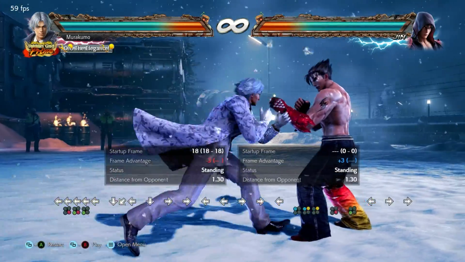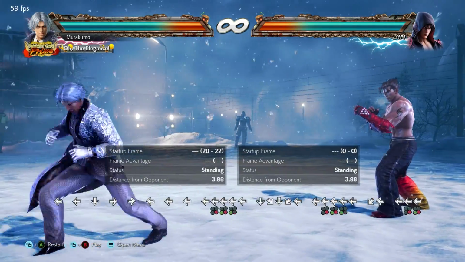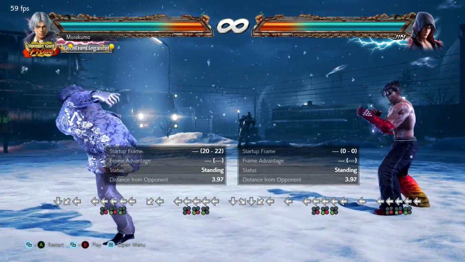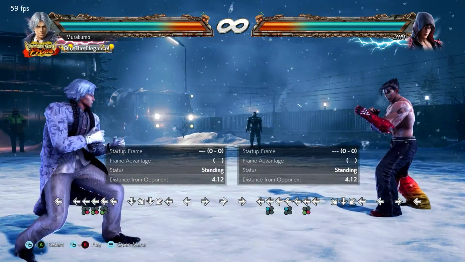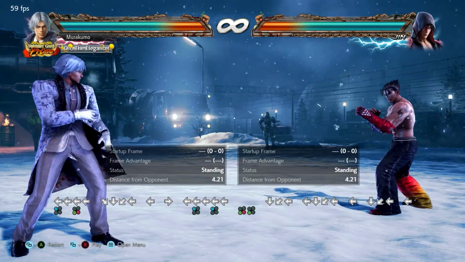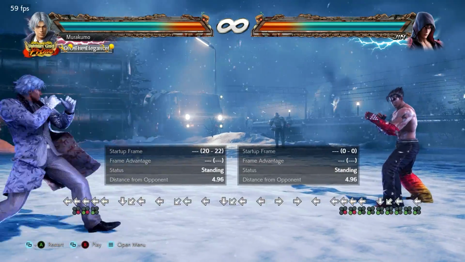Normal, quarter circle back. So here, I can quarter circle back out of it. That gives me a back dash. Same thing here. You can go into KBD after it if you want. You can even backdash with Hitman in there and keep canceling out of that too.